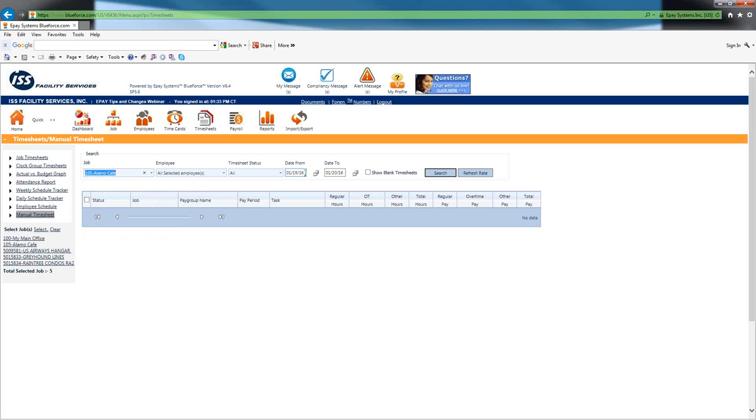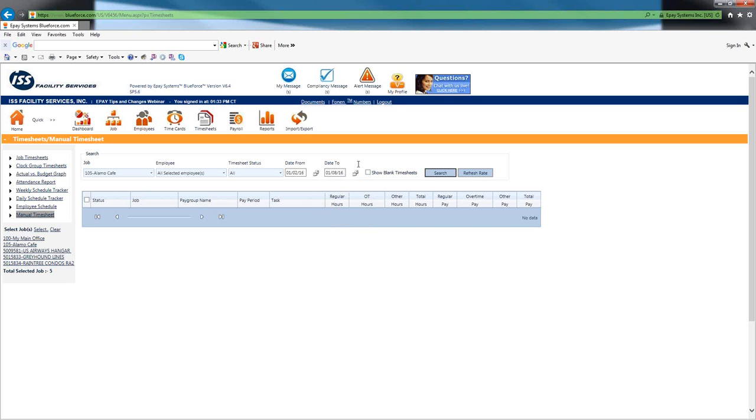From there, the next step is to go over to the date from. The employee and the timesheet status, leave alone for now. We're going to pick the date from a previous period. I'm going to use the 2nd through the 8th. First off, I know we're not going to get more timesheets returning than what I'm expecting, because I'm using the Saturday to Friday date, but in the test example that I use, I purposely have it on a different pay cycle.